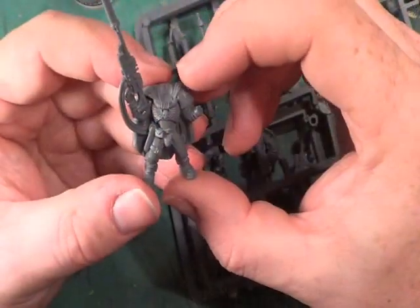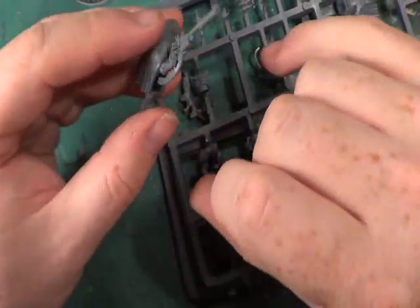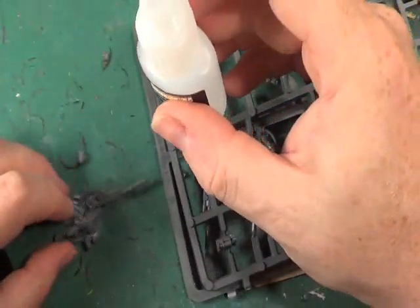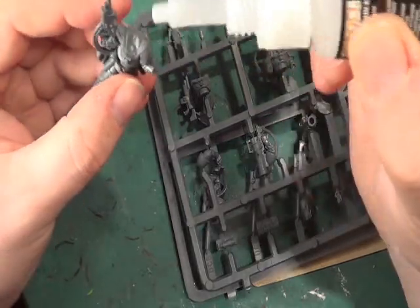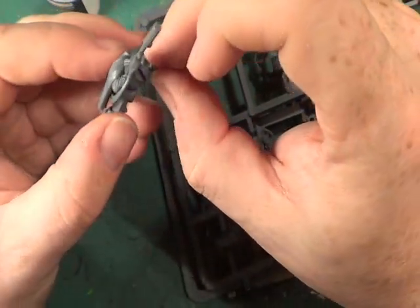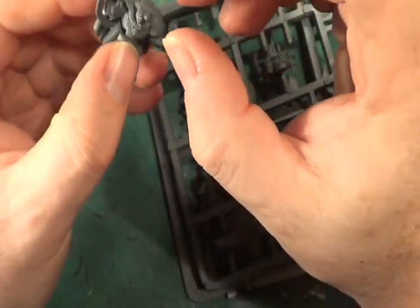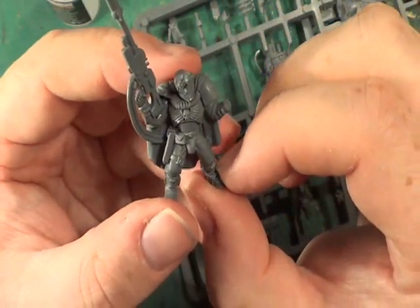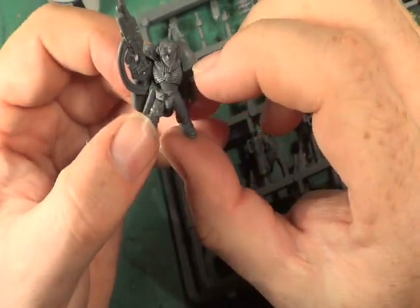Hopefully it's finally managed to stick. Still not fully dry around here — you can see it's a bit shiny yet — but not to worry, at least it's stuck so we can carry on. And we're going to glue the head on now. There we go — I've got the head looking a little bit to one side, as though it's seen something.